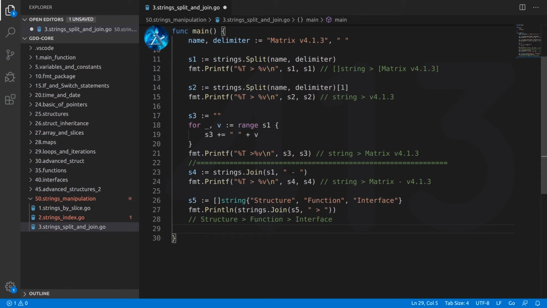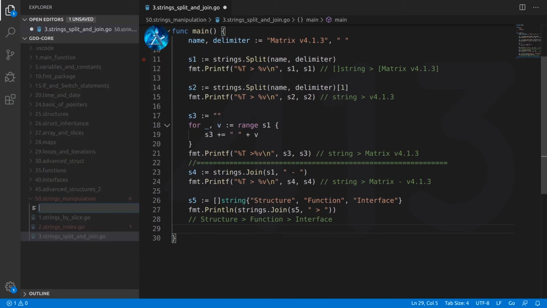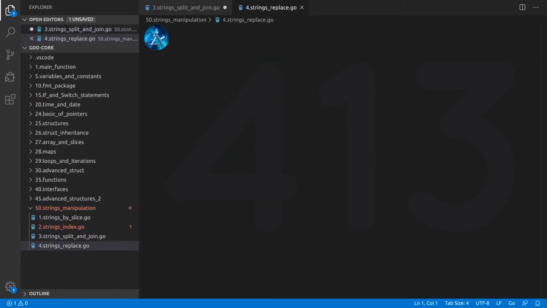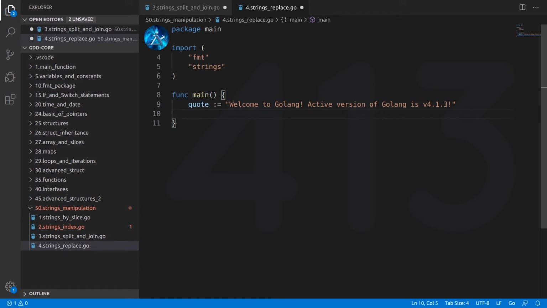Let's now see how we can replace specific string values inside of our strings. For this example, we will create a new variable, quote. Now we want to use replace function inside of our strings package. Inside of our replace function, we will have four input variables.